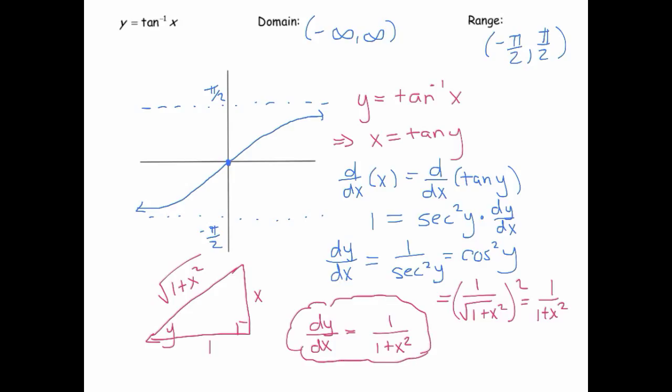And a couple of things you may notice. One is, as x goes to infinity, the derivative goes to 0. And that makes sense because you can see that as x goes to infinity in the graph, the slopes more and more approach horizontal. Same if you approach negative infinity, right? As x goes to negative infinity, the derivative from the equation approaches 0 because the denominator is getting really big. And as we go towards negative infinity on our graph, we can see that the tangent lines start to approach horizontal. When you plug in 0, you get a slope of 1. That looks pretty believable. Looks like the slope at 0 is 1.